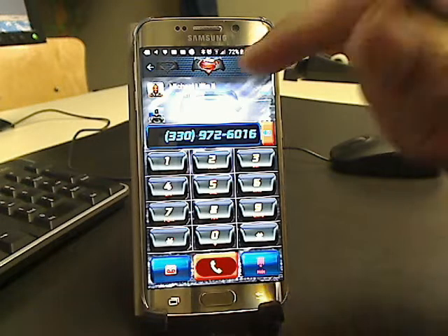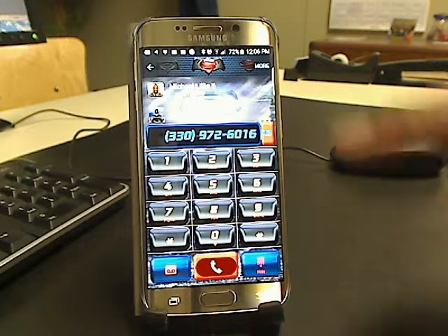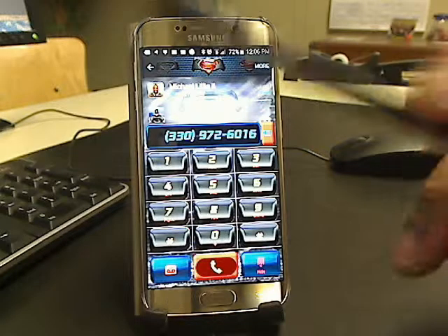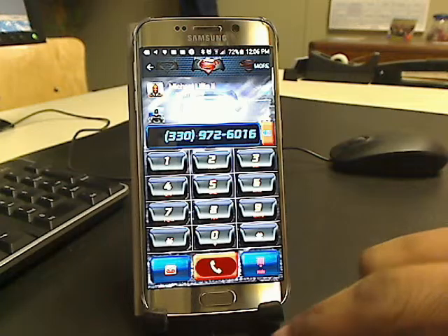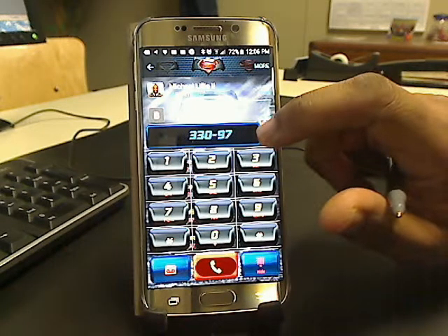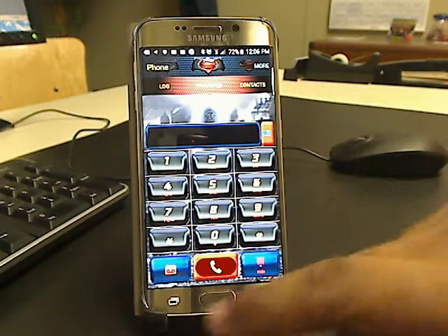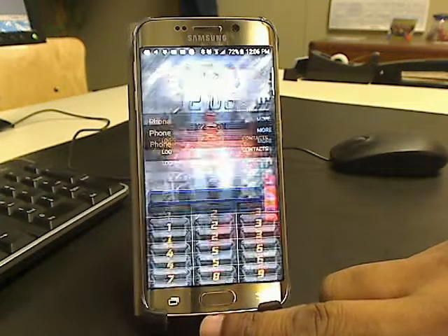And that's my works number here. And then if you have numbers that are unrecognized, they're going to come up with one of these symbols, so you can see an icon there of someone who's unrecognized. I'm not going to call myself, so I'm going to just back out of that. And you can hear the sounds. I'm going to back out of this again. Go all the way out.